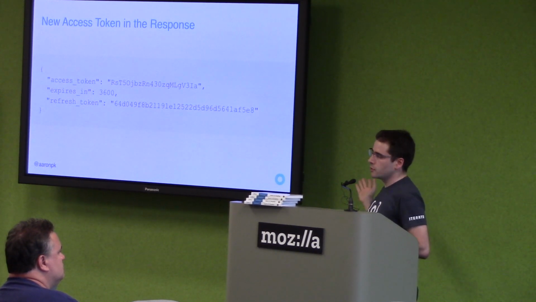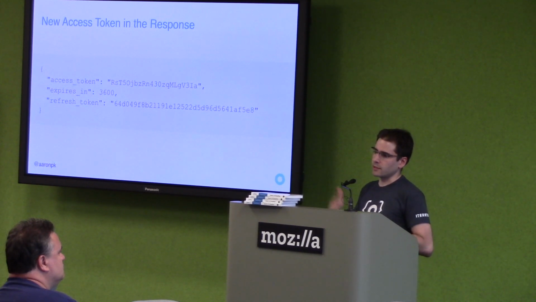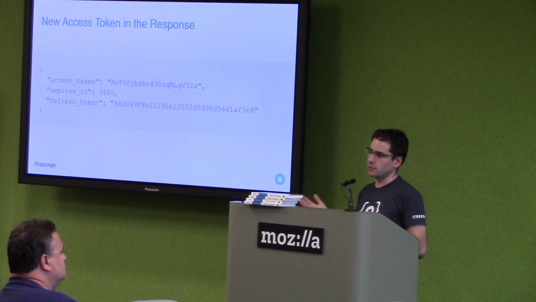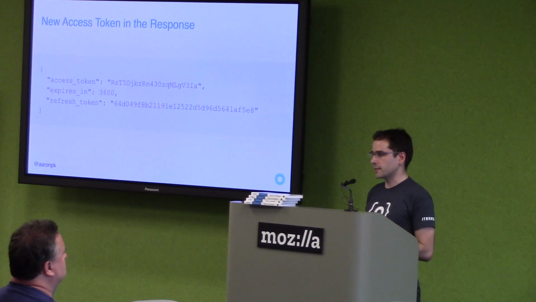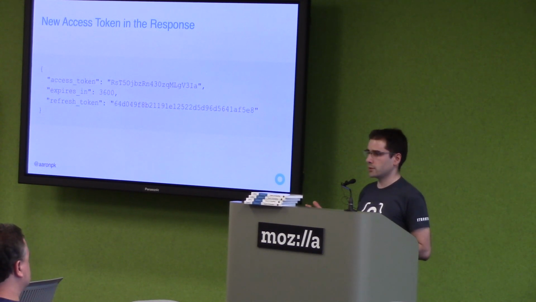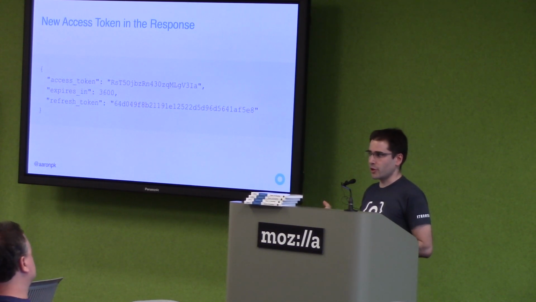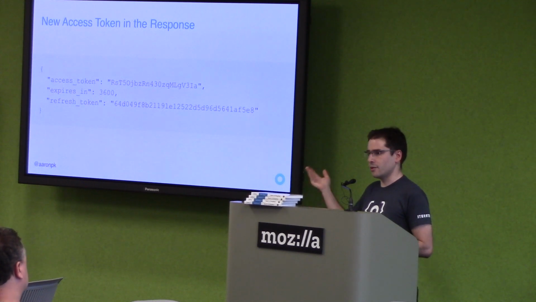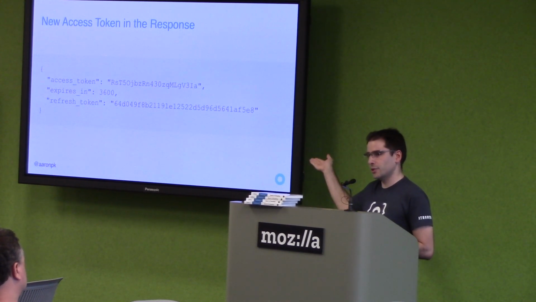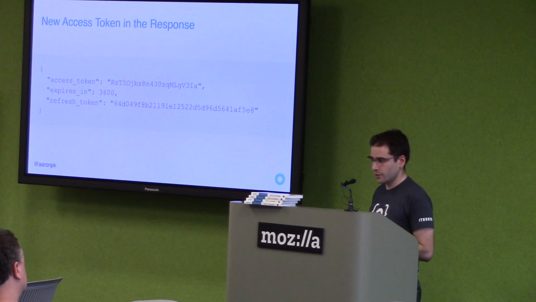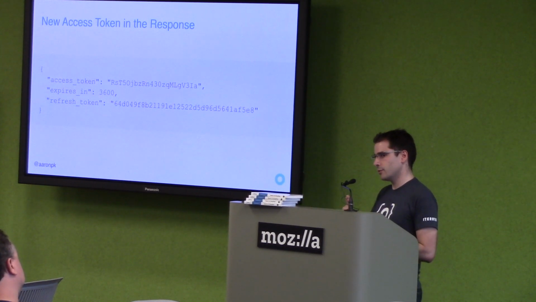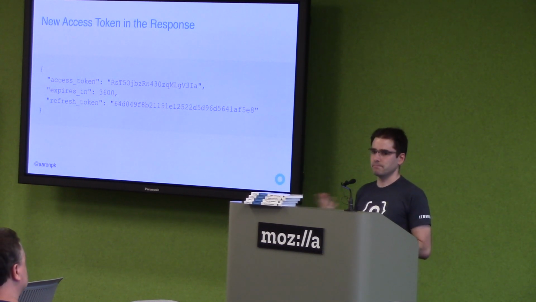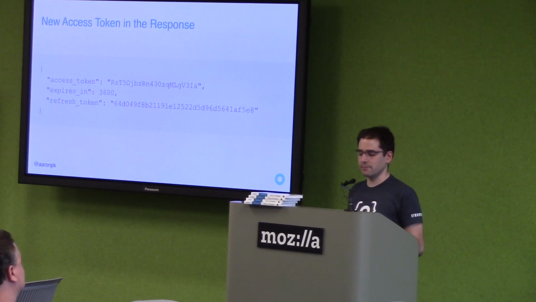It may get a new refresh token, it may not. That is not defined by the spec, so servers just do their own thing on it. Essentially, as an app developer, you have to just sort of roll with the flow in this, and if you get a new refresh token, assume that that's the next one you should use next time. If you don't get a new refresh token, assume that the one you had before will work again. But there's nothing in the spec about that, so read the docs, I guess.